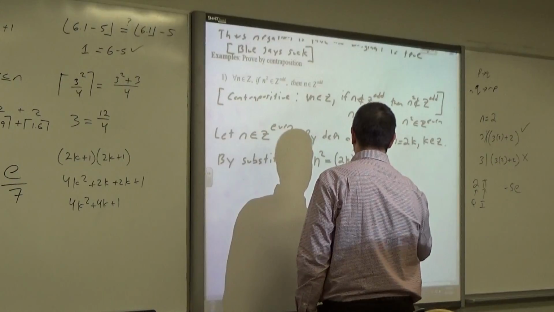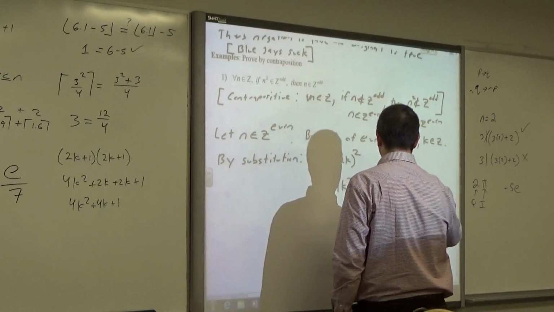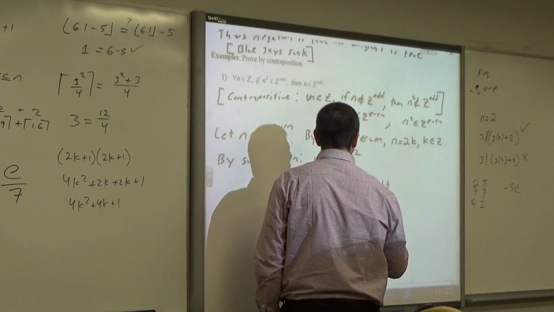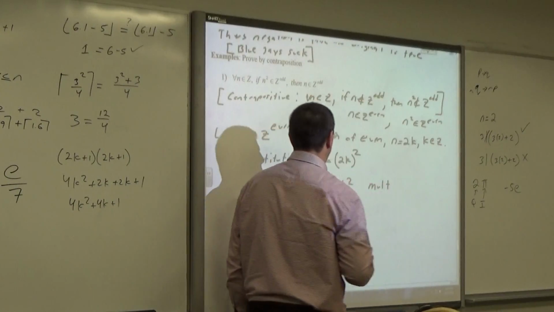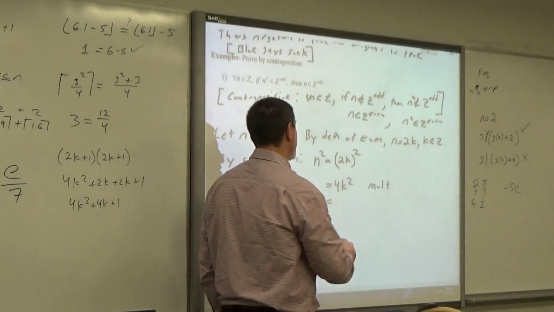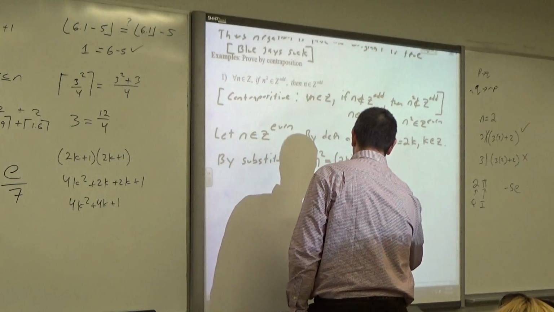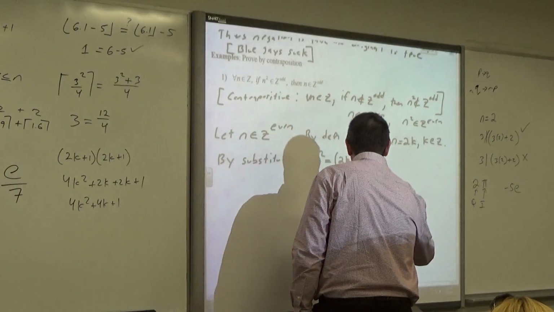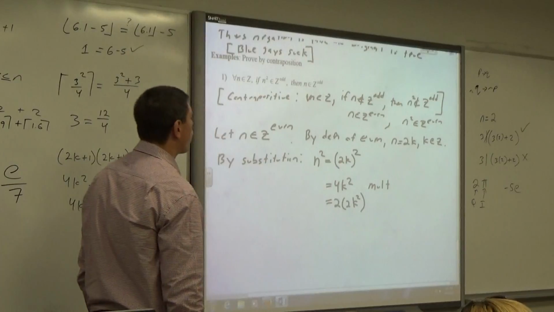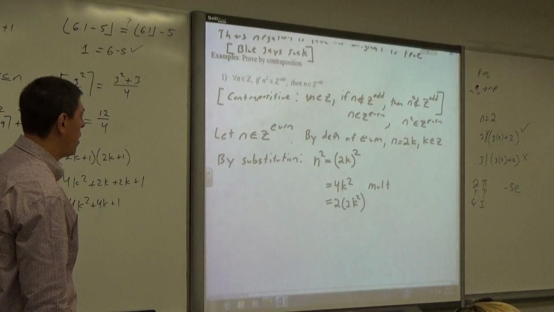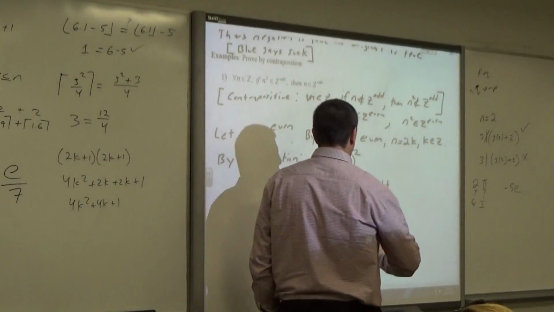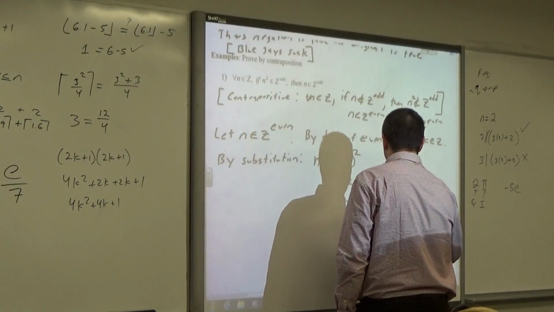So that equals 4k squared, okay, by multiplication. And then factor, and how would you factor that? Like 1/2 times 8? Not 2. 2 times 2. I was just trying to be a smartass. You could do it that way, it wouldn't help. I could, but it would not help. You are absolutely right, Mr. Weber. It'd be completely fruitless for me to do it that way. So yeah, we could just factor off the 2 and get 2 times 2k squared. Okay, that's just by factoring.